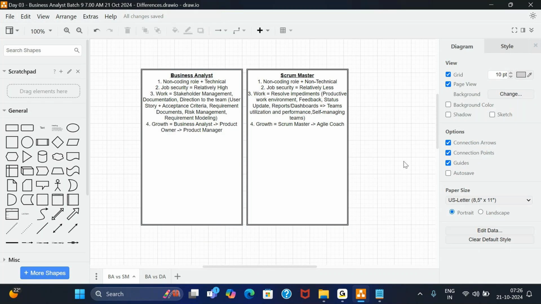Now, whenever you look for any job, not just business analyst, in future, you have to evaluate it on these four aspects. Think about what kind of job it is. What's the nature of the job? Am I entering into a technical area or a non-technical area? Usually non-technical roles are more risky in terms of job security, because they are the ones that can be easily replaced with something else. The more technical the nature of your job is, the more sophisticated it becomes, and the more difficult it is to replace with someone else. So, what kind of job role am I into?